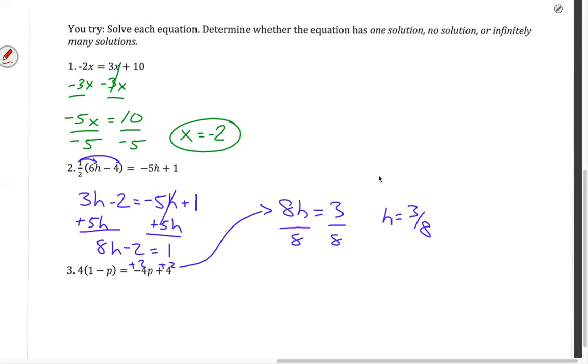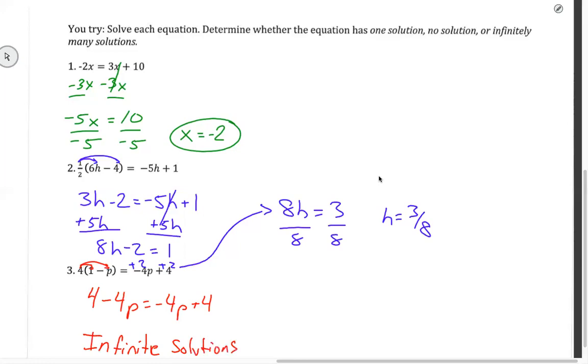Here we go. Last one. Look. Distribute that 4. And this one's tricky. It says 4 minus 4p equals -4p plus 4. Now, Grace, I know this was a little tricky for you, right? Here's my advice to you. Ready? Break it down into parts. They both have a positive 4, right? And they both have a -4p, right? Infinite solutions.